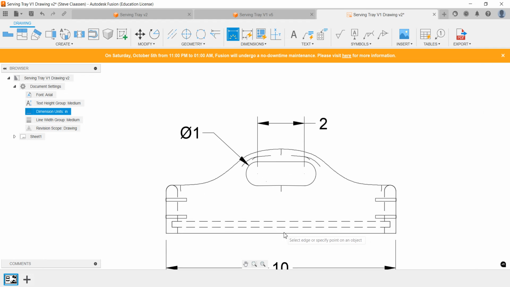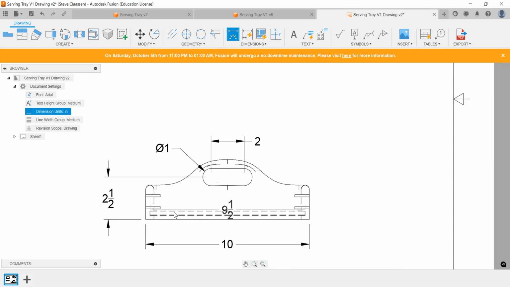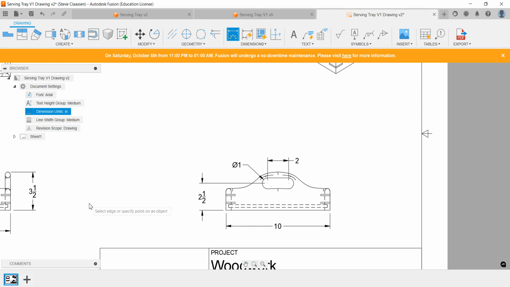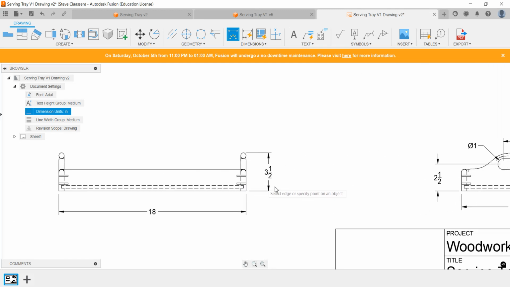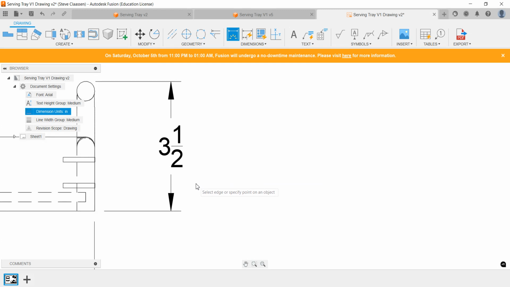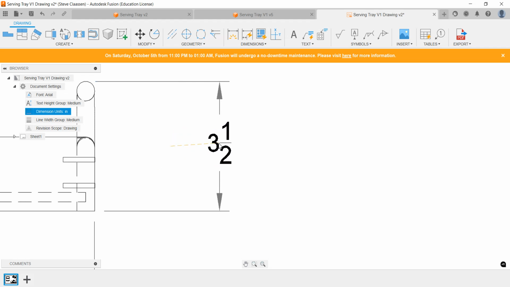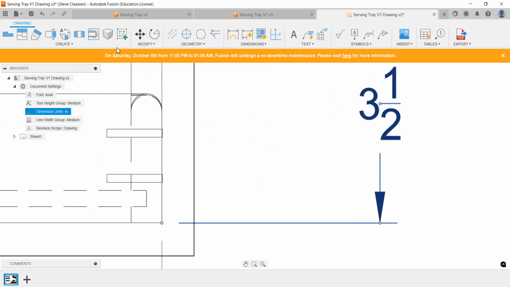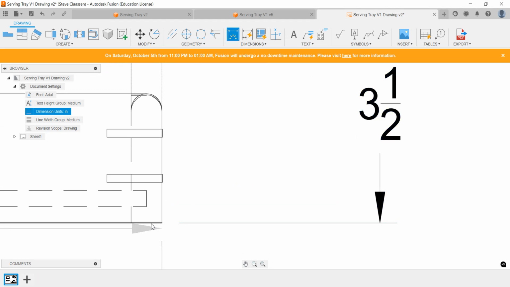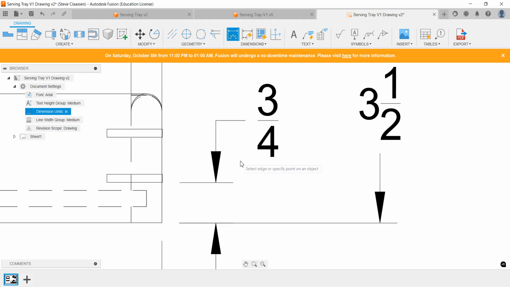I might also want to know the height from here to maybe the bottom of this, or actually probably to the reference right here, because that way I can draw it out and actually put it in the right spot. So there's 2.5 there. Now what's left is how far those splines are. I'm going to zoom in here, hit escape for a second and just move this back a bit. Then we come in closer, and I'm going to dimension from here to here. I should probably want to know how high that is. Now I'm going to hit escape again.